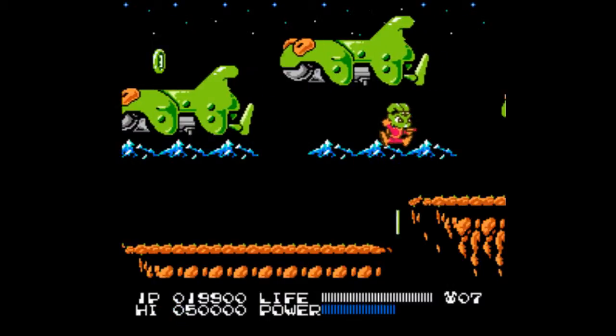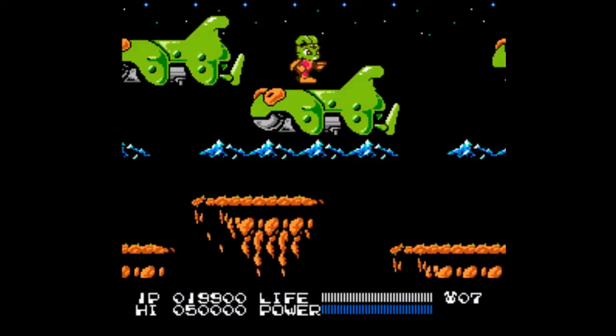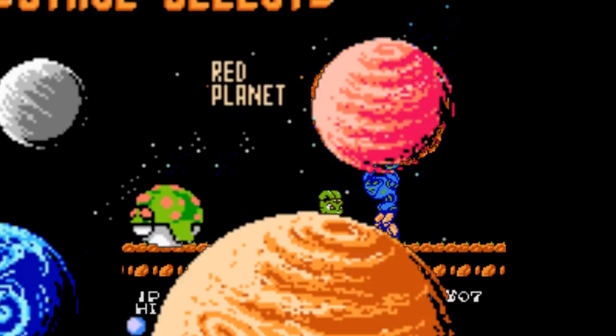On the next screen, before the exit, if Bucky's not fully powered all the way up, at this point, jump on one of the toad ships to get another power up. The boss is pretty easy to figure out. Welcome to the red planet.